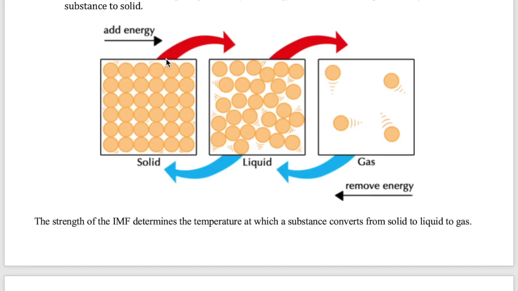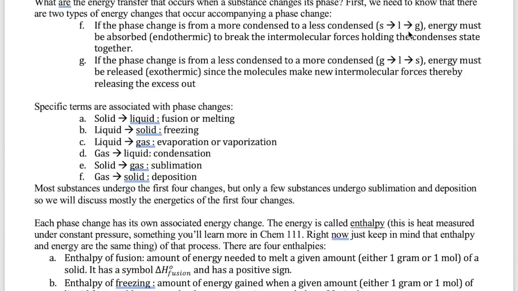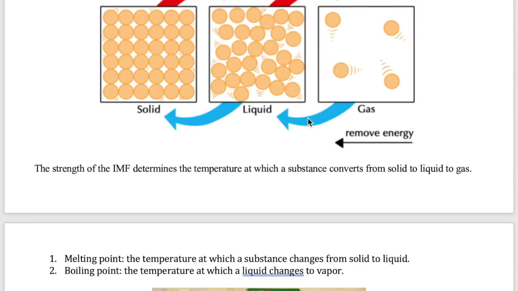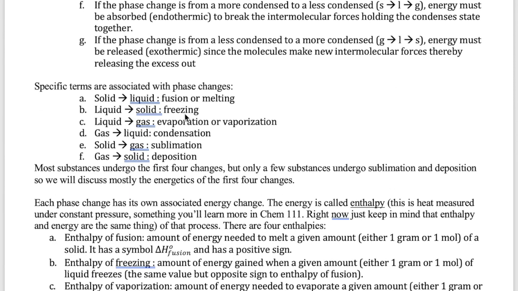Okay, we just talked about how we can change the state of a substance by either heating it or cooling it. When we heat a substance, energy is absorbed by the substance. So all the processes going from a more condensed state to a less condensed state are endothermic. Changing a solid to liquid or melting, changing liquid to gas or vaporization, and less commonly changing solid to gas or sublimation are all endothermic processes. On the other hand, if we cool a substance down, we are removing heat away from the substance. So those processes are exothermic. That means freezing, condensation, and deposition, which is the conversion of gas to solid, are all exothermic processes.